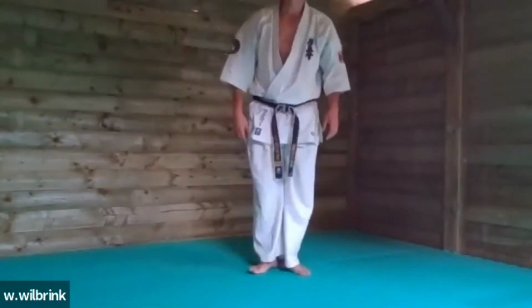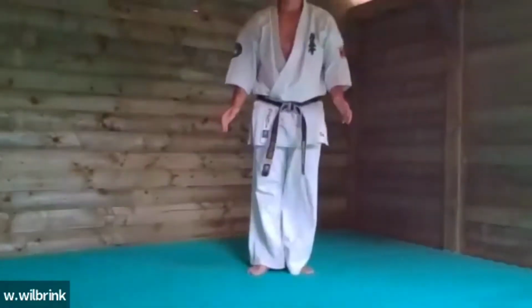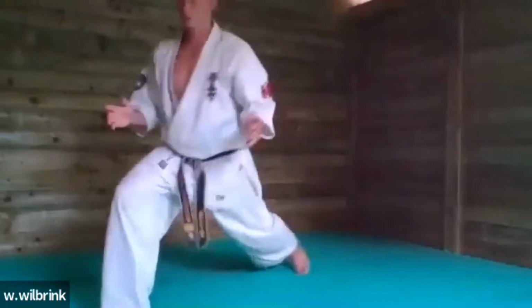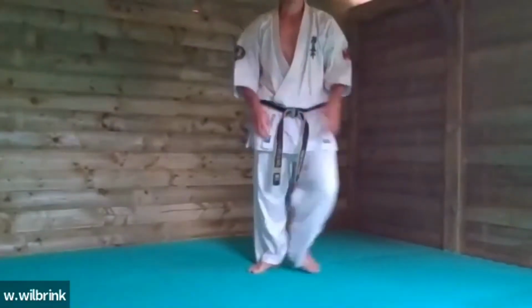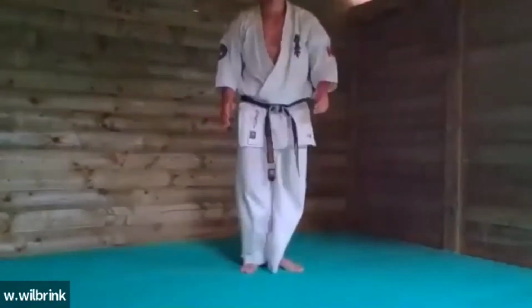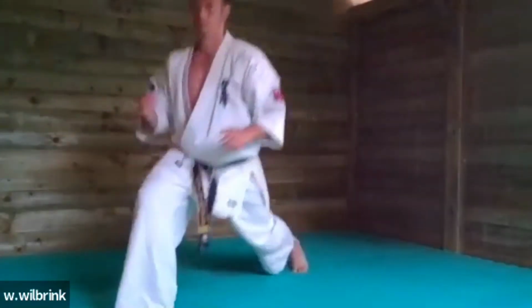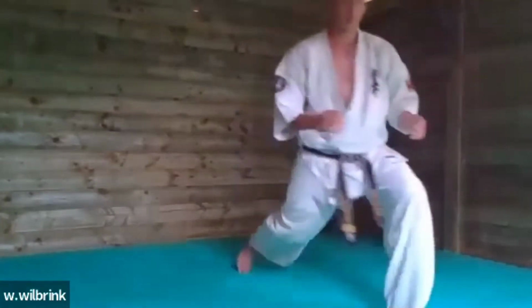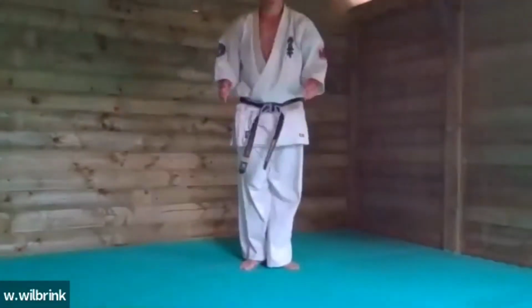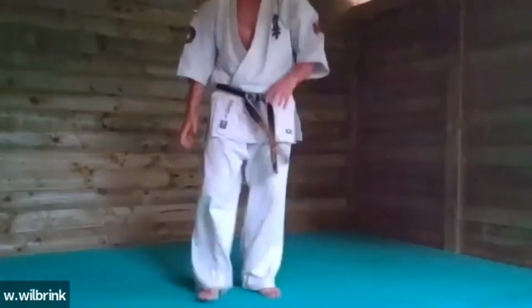Let's start off. First one on the right. Ichi, Ni, San, Shi, Go, Roku, Shichi, Hachi, Ku, Ju. Last one, people. And now it goes. It's about the twist as well.